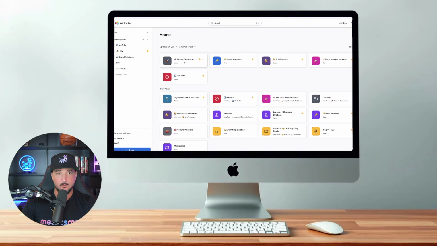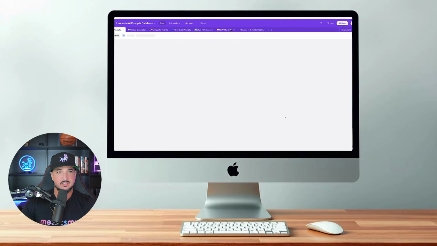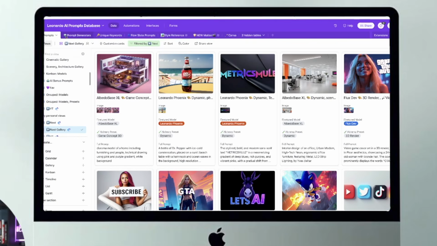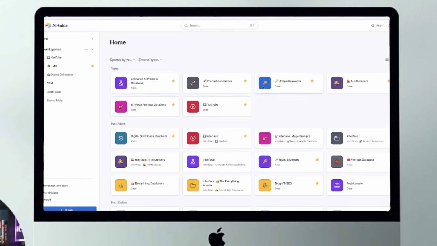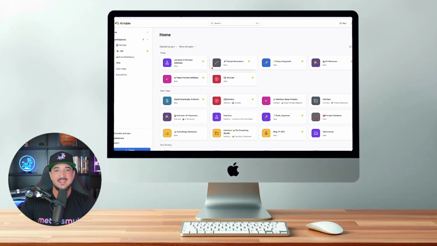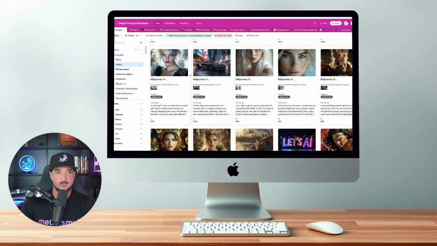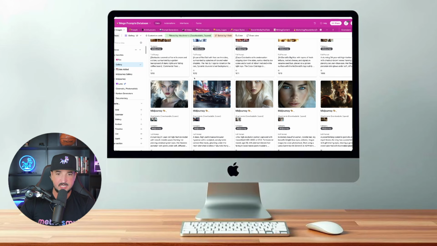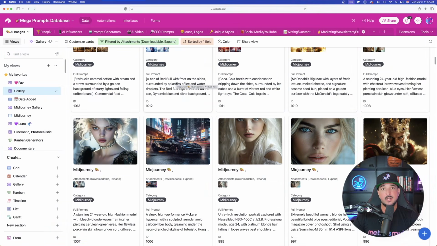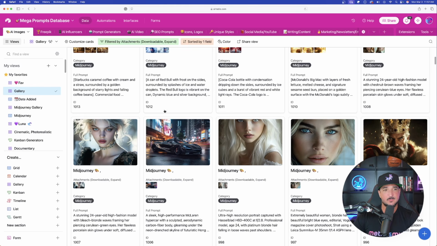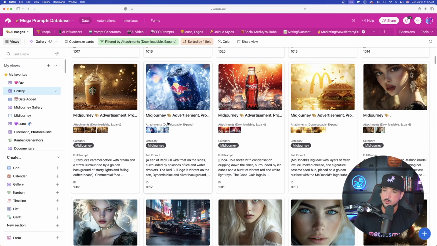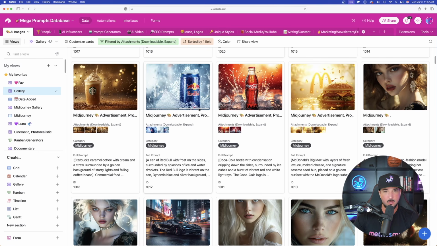Now, if you look at all of them, they're all going to be built very, very similar. Up at the top, we're going to have all of our most important tabs, views, etc. I follow the same protocol unless there is something very specific. Okay, so back to my mega prompts database. Let me give you a breakdown, first the overview on how to specifically use this one, because what I recommend doing is following the same sort of protocol that I've had over here, whether you have my databases or you don't. Moving forward, you'll definitely want to know how to use this.